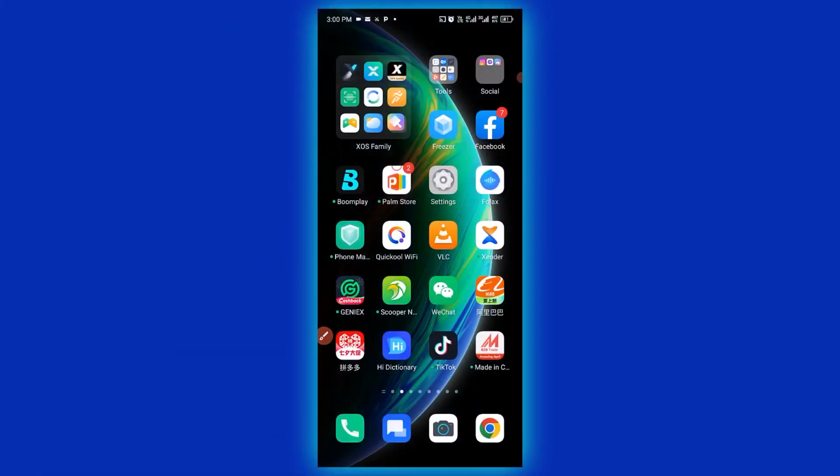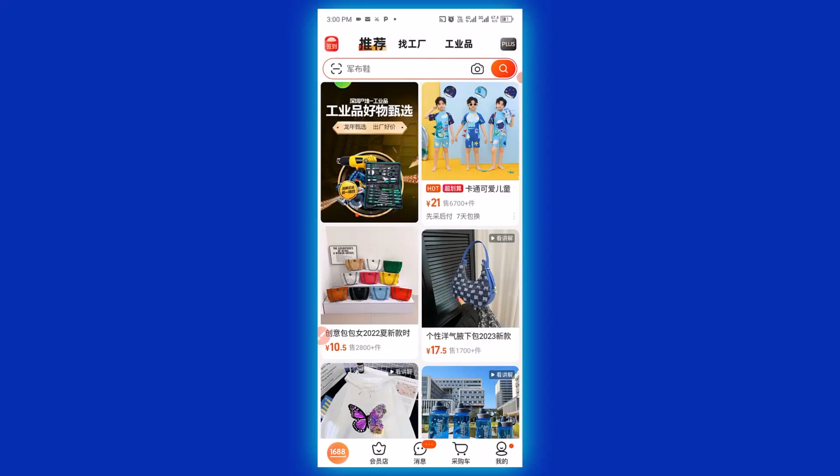Welcome back, friends. So let's see how to make password-free and direct payment to suppliers in the 1688 Chinese shopping app. The very first thing you need to do is to make sure you open up your 1688 shopping app. After you open it, the next thing you need to do is to click on here to proceed to your profile.